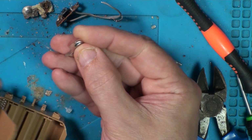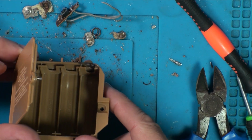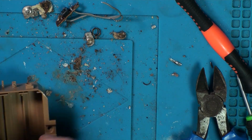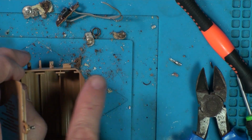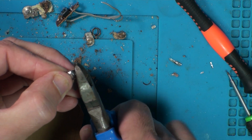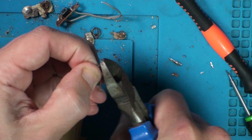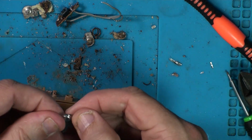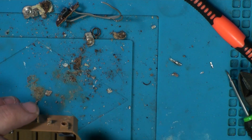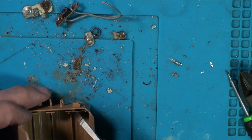So that one's in there, so now we need a flat plate to go this side. See, I mean, these are far too wide to fit in there as they are. So hopefully, the hole's not centered either, it's over to the right. So if I just cut off this side, nice chunk, hopefully that will fit in and that little arm will come out the hole.